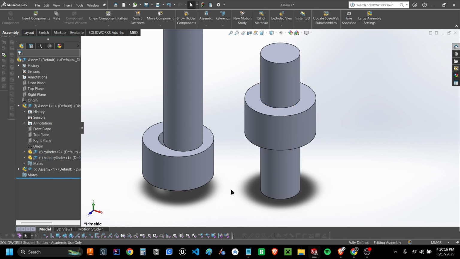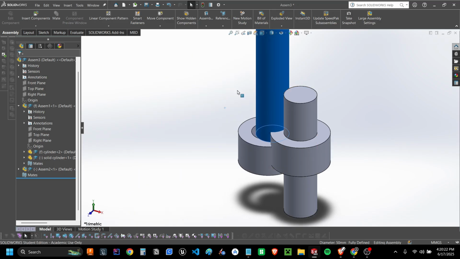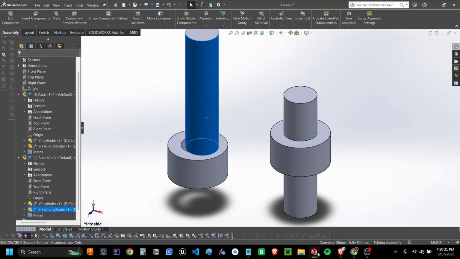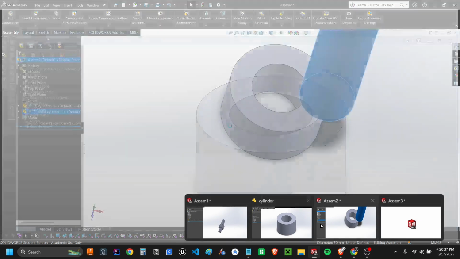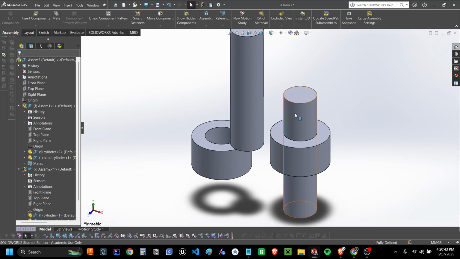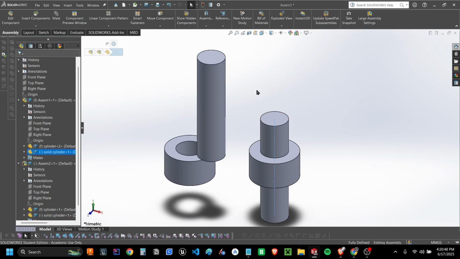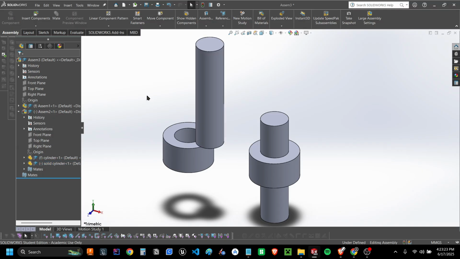Another thing you should know when you have assemblies in assemblies, so when you have subassemblies, is that when you start off, you can't have the same movement or flexibility that you had in your assembly. So if you remember, I was able to move this cylinder in this assembly back and forth, but I'm not able to do it in this assembly. And the reason for that is when you have so many parts, being able to move every single part in every single subassembly just takes so much more processing and makes your computer a lot slower. But if you really wanted your subassemblies to have moving parts in your main assembly, you can definitely do that.